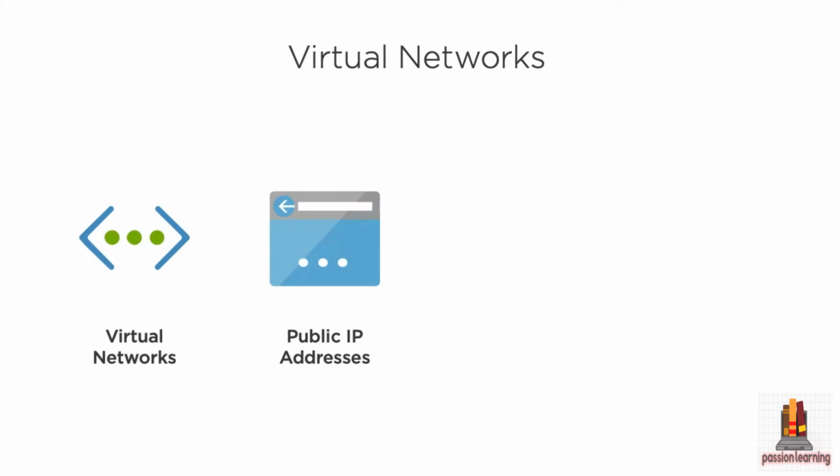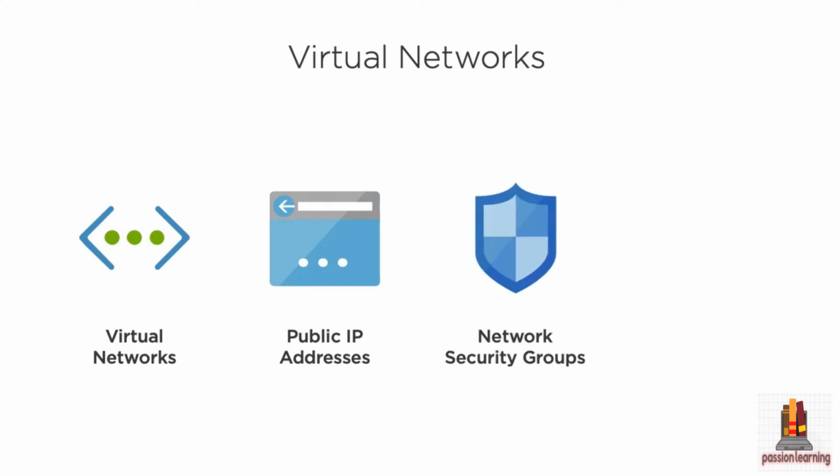What that means is that you have a lot of related things that you can set up. For example, you can request and set up a public IP address. So if you have a machine or some instance that needs to be addressable publicly via an IP address, you can set that up. Now, of course, being security conscious, you may want to set up network security groups.